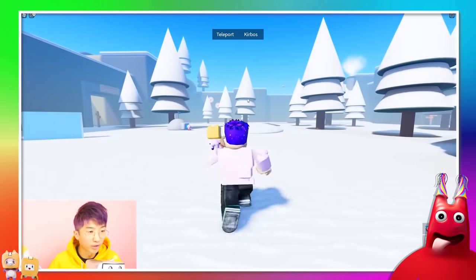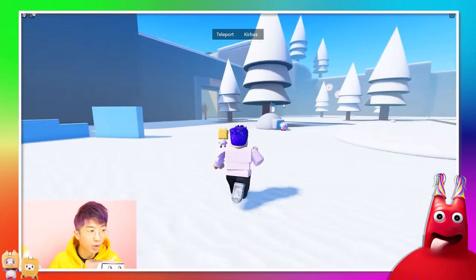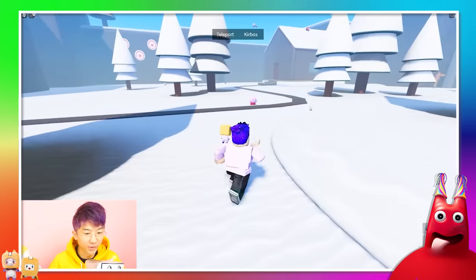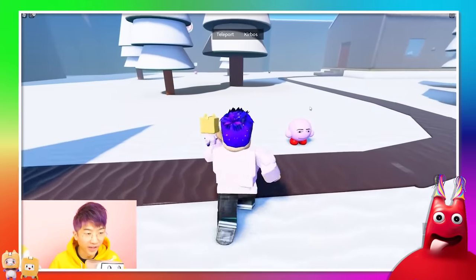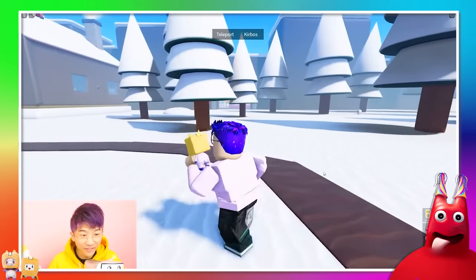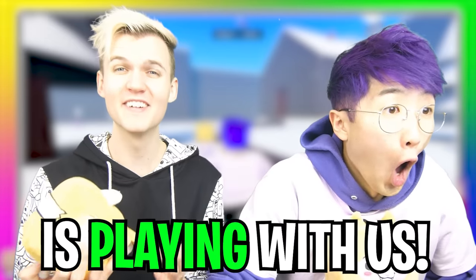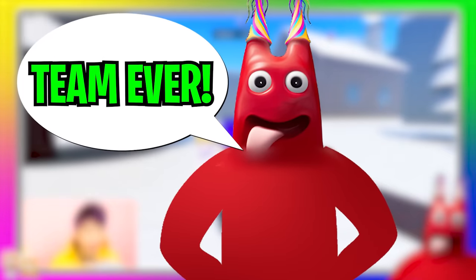Then there's got to be a bunch over here. Oh, there's a flying Kerbo. And there's like some targets. I wonder if you have to like throw stuff at those. Yeah, maybe. All right, you got this one. Okay, we got this one. Okay. Pretty funny looking Kerbo. There's one over there. I can't believe Banban is playing with us. We're the best team ever.